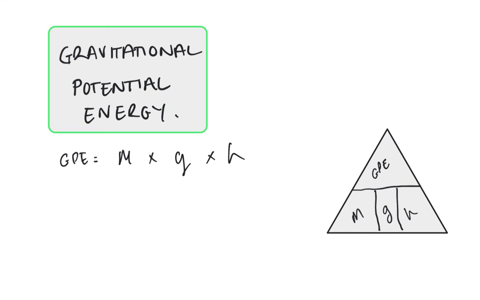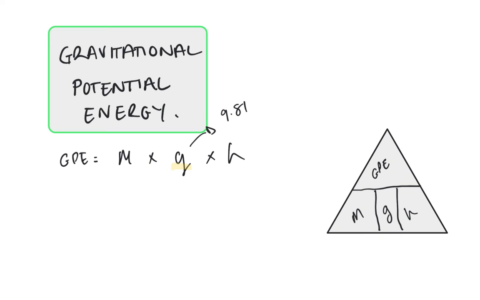Now, when we talk about each of these things, we want to also talk about units. But before we talk about units, I just want to be clear about gravitational field strength here. This is the strength of gravity on a planet. And in the exam, they give it to you. Normally, they give it to you as 9.81. They can sometimes simplify that and just give it to you as 10. But they will give it in the exam, so just use what they give you.